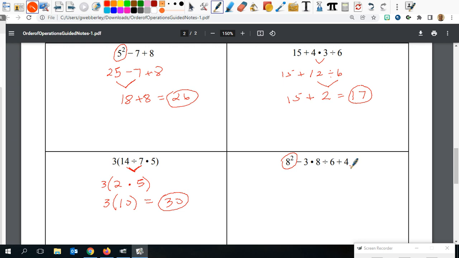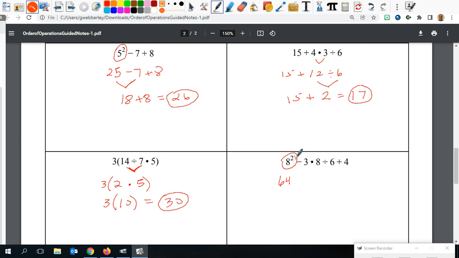What is 8 squared going to give us? Okay, so it's not 8 times 2, remember, it's not 16. It's 8 times 8, 64. Remember that the little exponent there tells you how many times to multiply the big number times itself. So if that was 8 to the third power, we'd do 8 times 8 times 8.